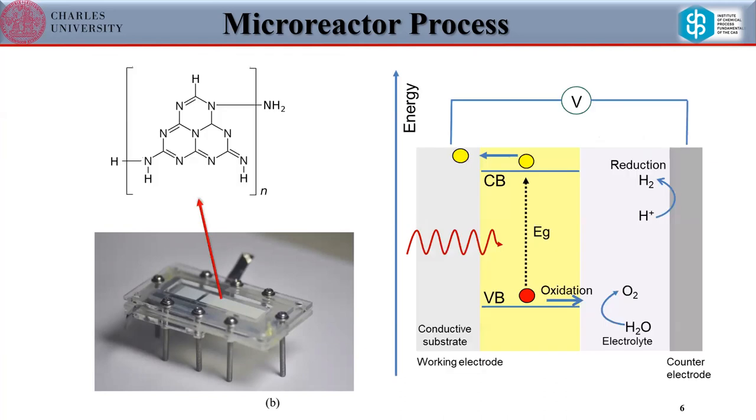So why I use here my graphite carbon nitride, because this kind of material is a completely new metal free nanomaterial that can be carbon and nitrogen rich, a bit challenging to use in the microreactor setup, and which we try to produce in the water splitting reaction, in which both reactions, reduction and oxidation, occur continuously.